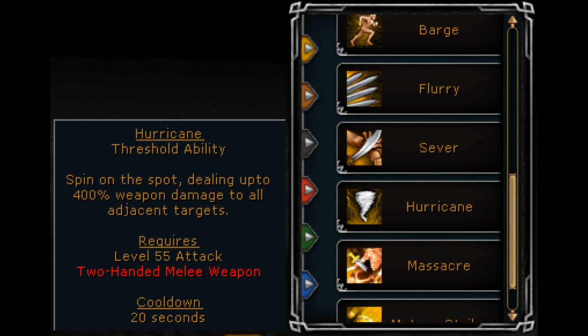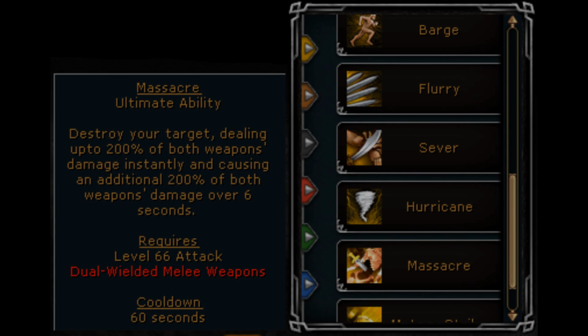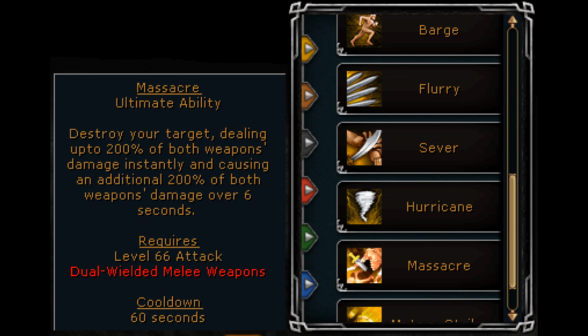The next one is Hurricane, which is a threshold ability. Spin on the spot, dealing up to 400% weapon damage to all adjacent targets. This requires level 55 attack and a two-handed melee weapon, and it has a 20-second cooldown period. The next one is Massacre, which is an ultimate ability. You destroy your target, dealing up to 200% of both weapons damage instantly and causing an additional 200% of both weapons damage over 6 seconds. This requires level 66 attack and dual-wielded melee weapons, and it has a 60-second cooldown period.